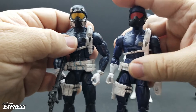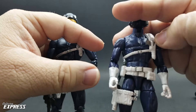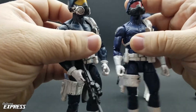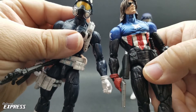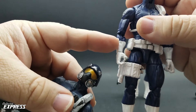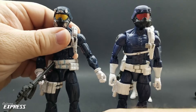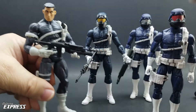Same way on the chest harness, the belt, and the holster — on the new one it's just plain white, though they did paint the gun and the buckles. On the old ones, they painted all the buttons, the buckles, the gun, and applied a wash to all those accessories. They have different forearms as well — the old one uses the Bucky Cap forearms with the sculpted glove cuff. On the new one, they use the bare forearm with painted glove detail. The blues are different too: a more saturated blue on the new one versus a blue-gray on the old one. So we've got three different shades of blue for Shield Agents now.